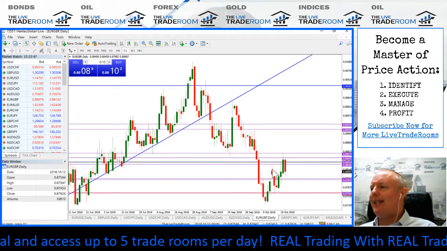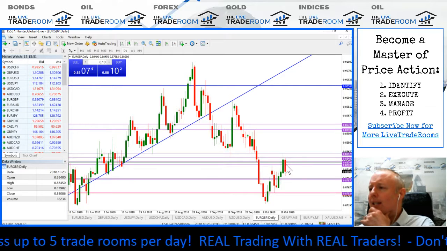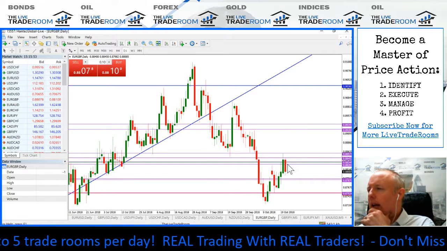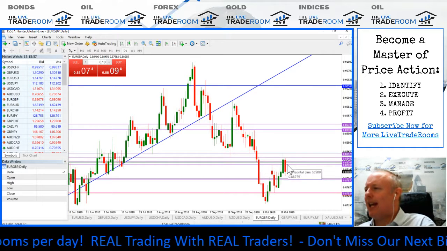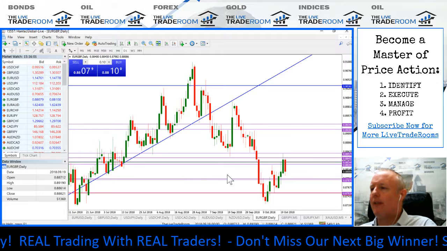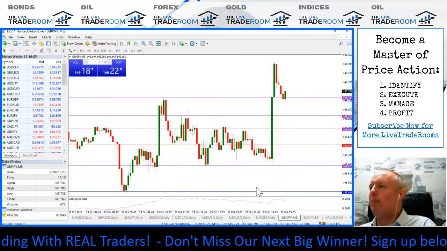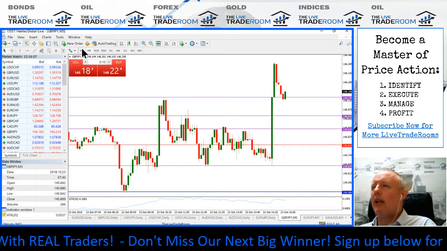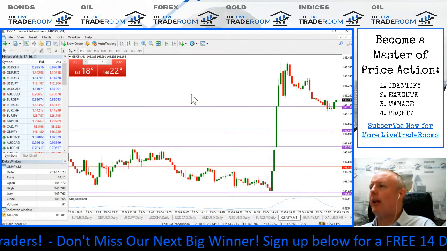We do like the idea of this market continuing lower. We have tried to sell this level a couple of times, the 88.28, and now we are pushing lower. But as you can see, we've kind of retraced lots of yesterday's move, so that may no longer give us that impulsive move, and now we're getting this potential move higher at this point.